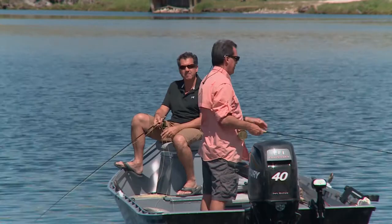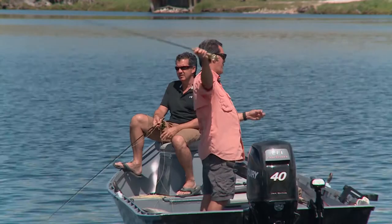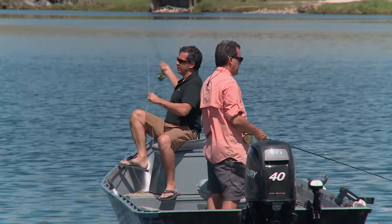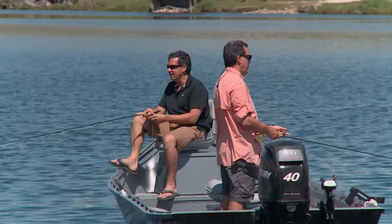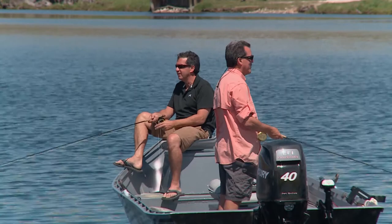I think there was a few of those around. And yeah, there's some damsels, there's some mayflies just starting to come off, and that's what I found too. Whenever I get a good wind coming off and my fly picks up a little bit of speed, I'm starting to get the hit. So they want it, you know what, it's funny, they want it moving, but real slowly. Slow moving, yeah, that was a big fish though. That was a nice slab. Well, you know right away when they pull that hard. Okay, I got my little fresky riffle back.